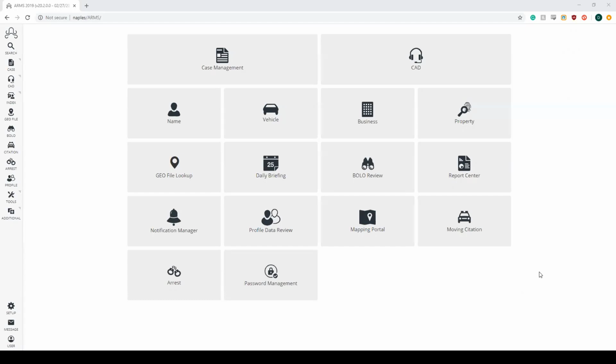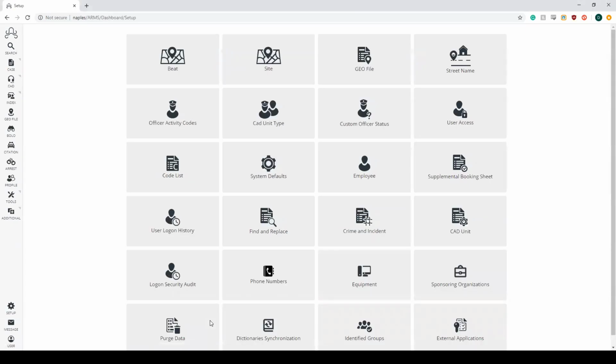All right, the first thing I want to do is jump into the actual crime and incident codes. If you're going through the web, to get to the setup menu, you've got this setup button down here. If that's grayed out, that just means that you don't have access to that. So you would have to get an ARMS admin to set you up with that permission. If you are an ARMS admin, then you can reach out to us and we'll show you how to set that up for yourself. All right, so we'll go to the setup menu, and then in here is going to be all of the backend codes that you'd be able to modify. We're going to first look at crime and incident codes.